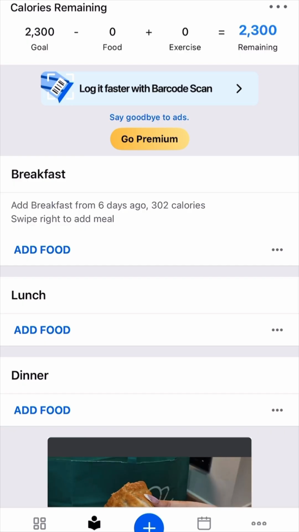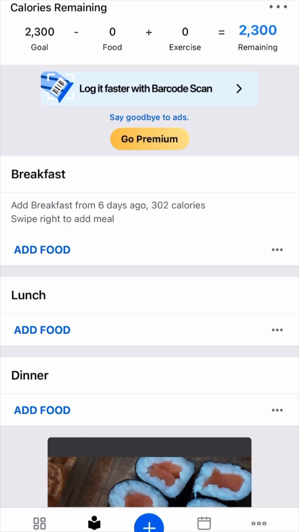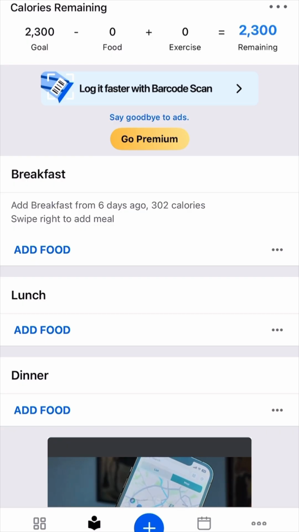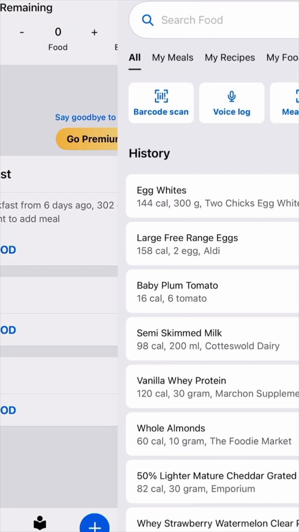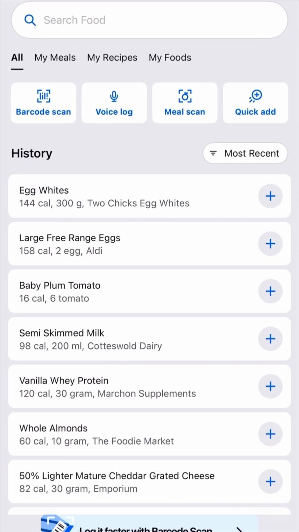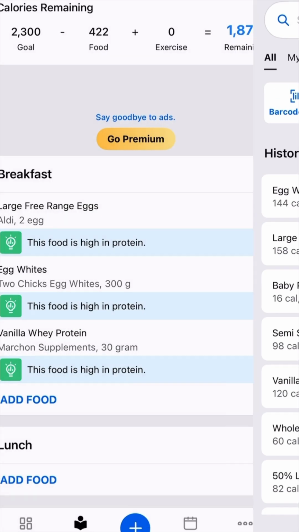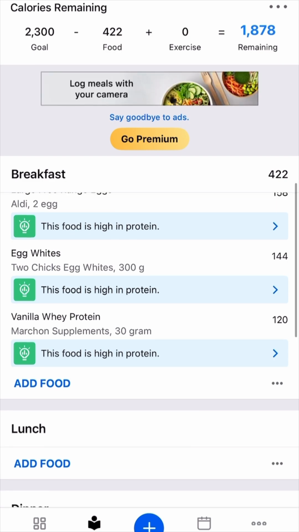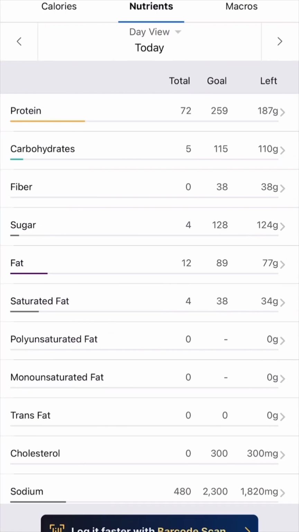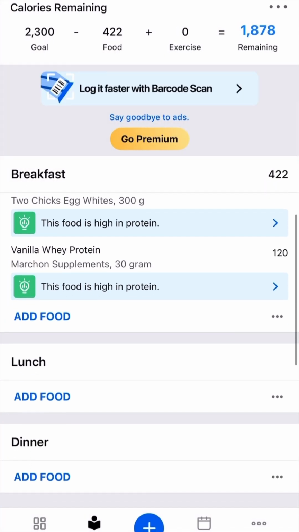So basically I will sit there in the mornings or the evening before sometimes, and I'm thinking, right, what am I generally going to have tomorrow for food? And I normally have the same kind of breakfast. So say I'll have a couple of eggs, I'll throw some egg whites in as well, and I'll probably have a vanilla protein shake. So I pop them in, and that's 422 straight away. Protein target 72, you know, I smash some protein there early in the morning.